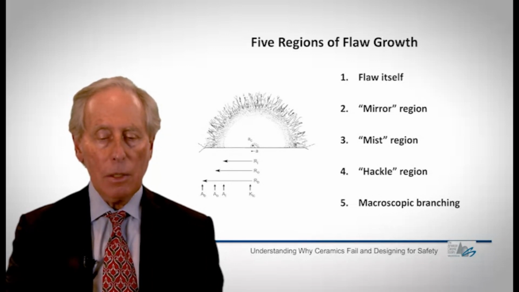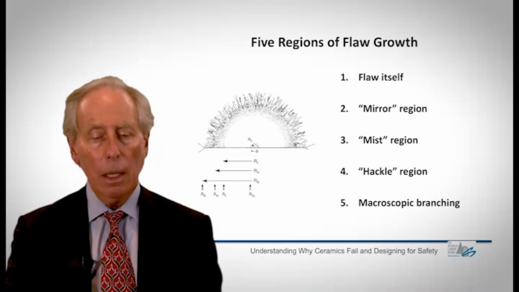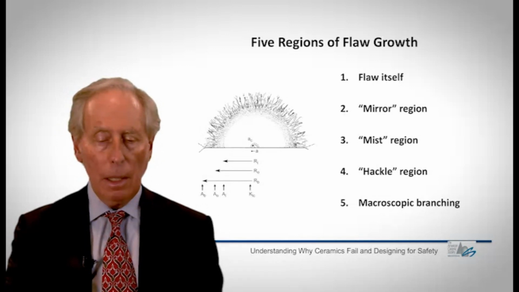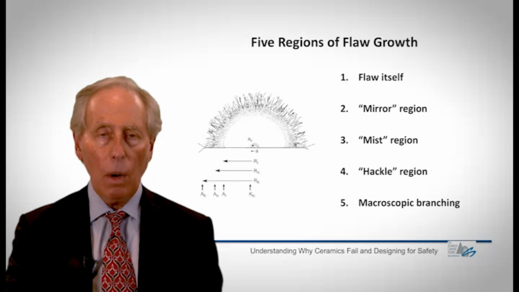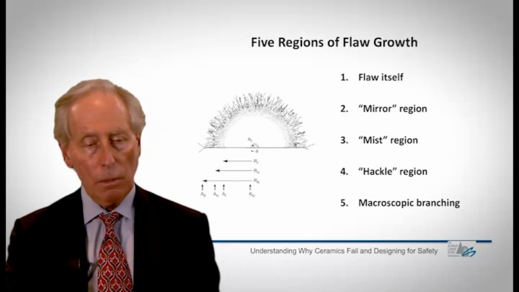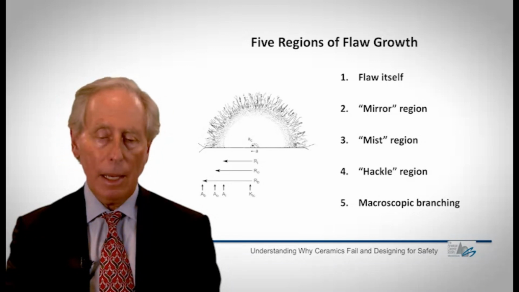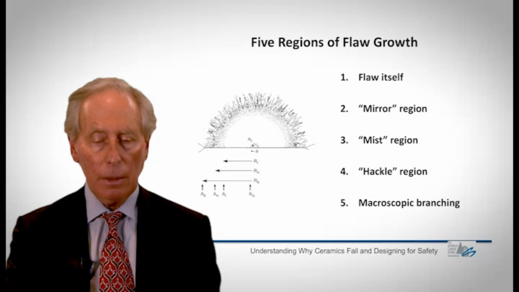Sometimes that's the easiest one to see, sometimes it is not, depending on the microstructure of the material, how severe the flaw was, et cetera, et cetera. But in most cases, it's the one thing that we need to see. What kind of flaw was it? Was it an inclusion? Was it a real crack? It's important to be able to find that, because once you find that, it's much easier then to go through and find the other regions of crack growth.